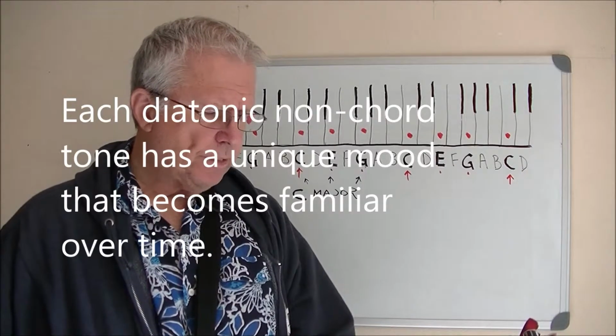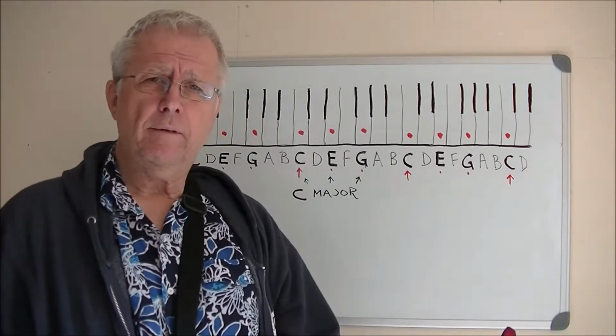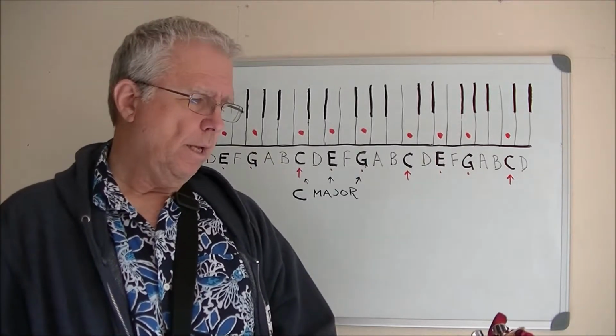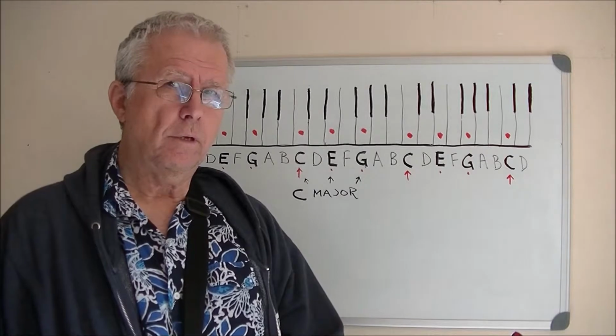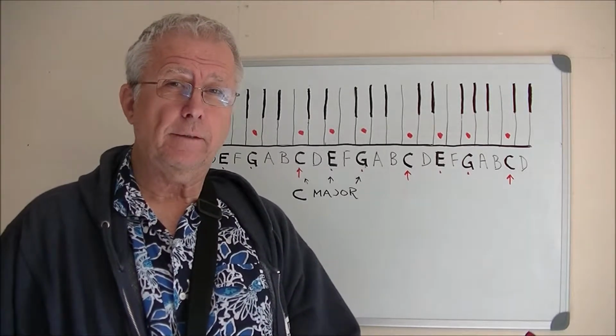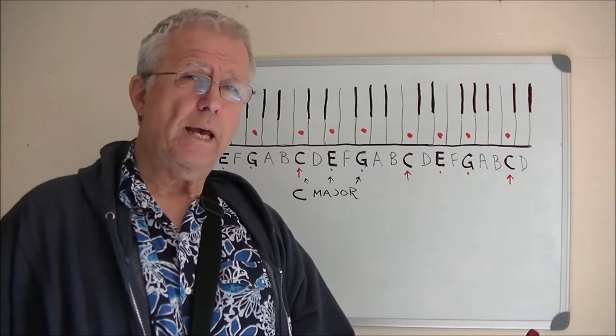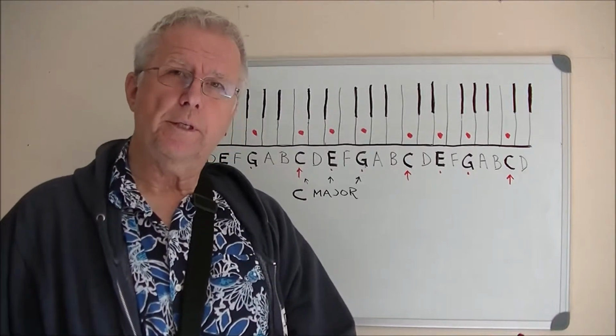And notice how the scale note above it, being only a half step away, 1 fret, pulls very strongly towards that tone. And the same is true of the lower neighbor to the tonic, which is only a half step away. It wants to pull upward to the tonic.